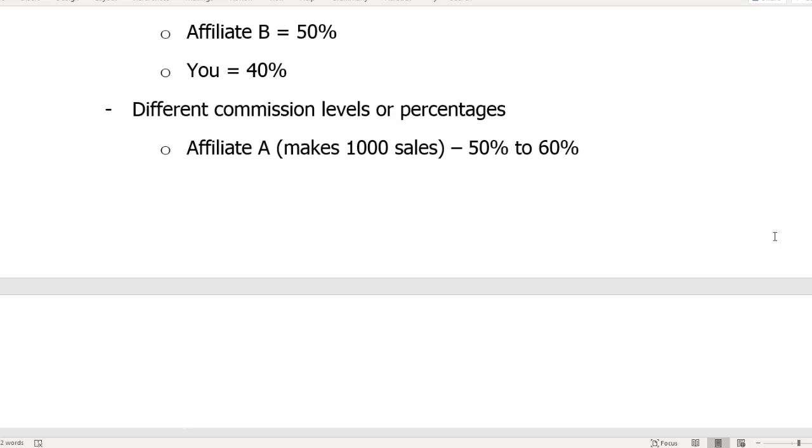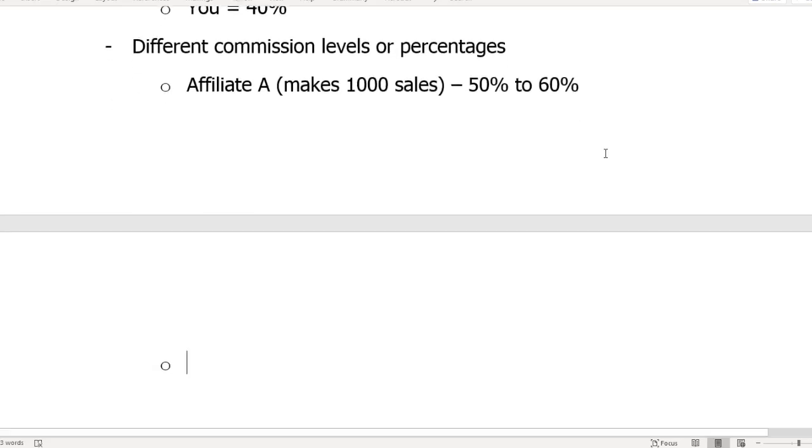A lot of affiliate programs only offer 10%. But if this affiliate is earning 60% of the sale versus your competitor's affiliate program maybe giving them like 40%, then guess what? They are going to stick with you. So you're trying to make it as attractive an affiliate package as possible. So for different commission levels, you're going to need an affiliate system that can actually do this. Some can only give a certain percentage for everybody across the board.